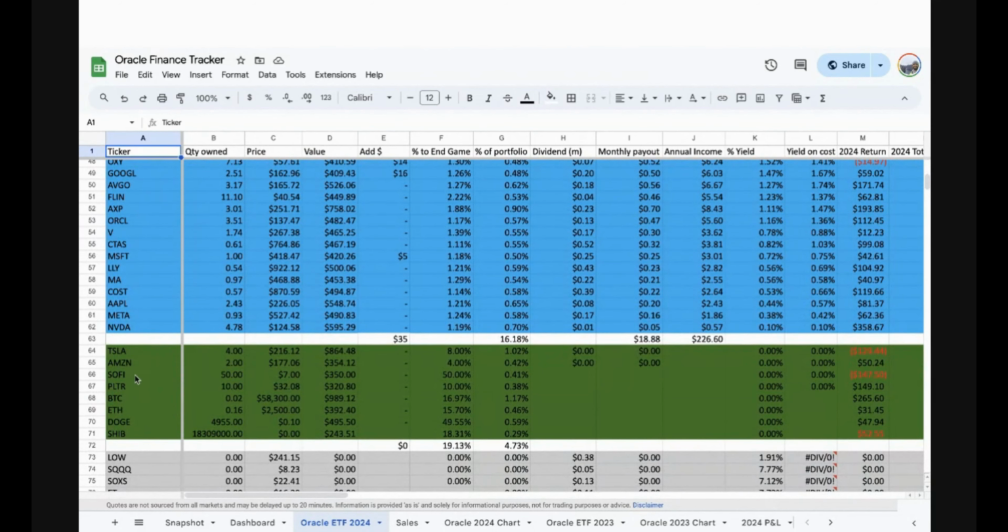Then I've got my growth plays. These are non-dividend paying assets, but they are growth plays that I can either swing trade with if I wanted to, or some of which like SoFi and Palantir, Amazon and Tesla, I think those four will eventually pay dividends. So you think about something like a Meta, if you were investing in this for the last 10 years, they weren't paying a dividend, but you were accumulating a lot of shares over that time frame.